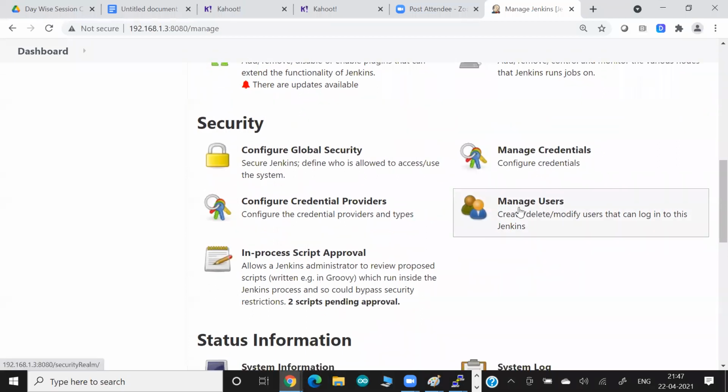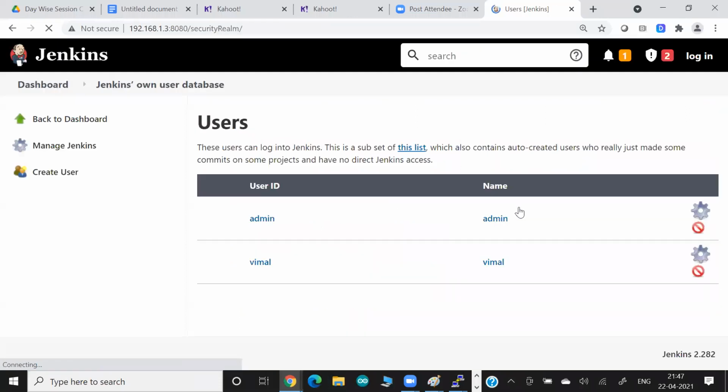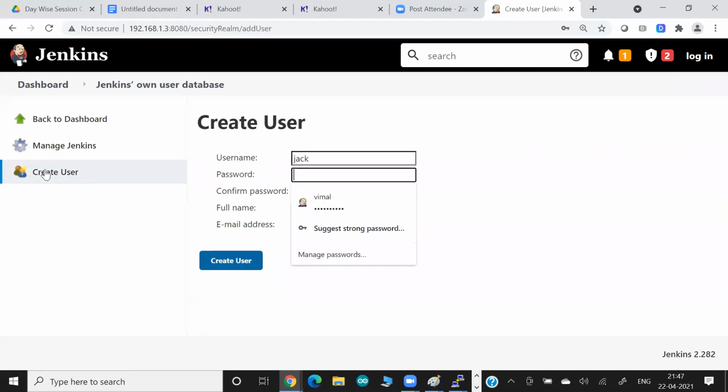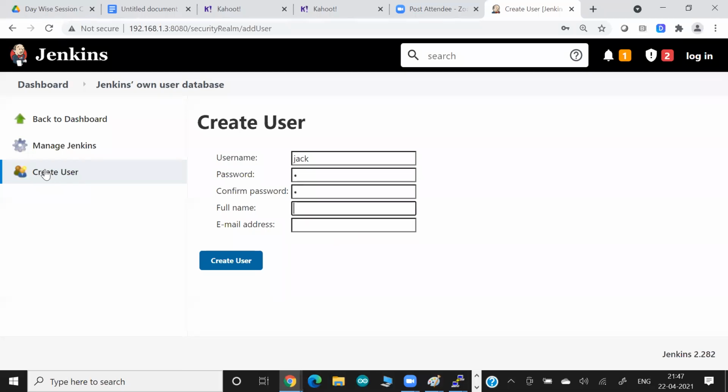Okay, so this option comes up, and it says now you can create a login and password in Jenkins's own database. Let me create one. By chance I already had one user created, but let me create one more user. It's simple, just click on create user. Give the name, let me give the name Jack, and some password. Some full name, let me put Jack only, and some email address. That's all guys, so simple.